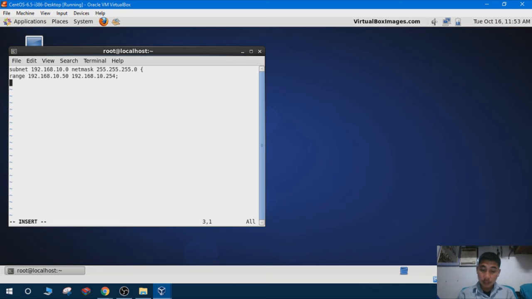Then next is the broadcast address. So option broadcast-address 192.168.10.255, then semicolon. And lastly is the gateway, option routers, which is 192.168.10.1, semicolon, and close brace, then save.